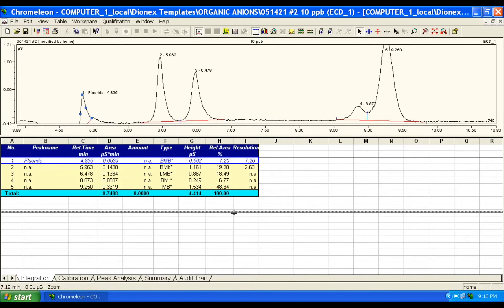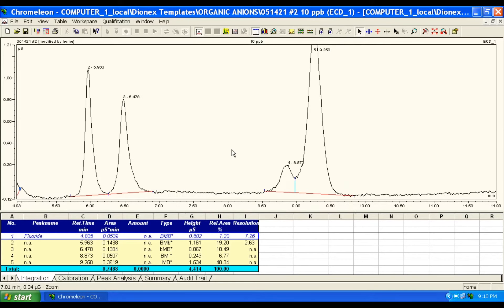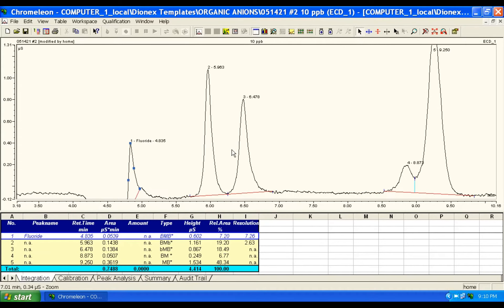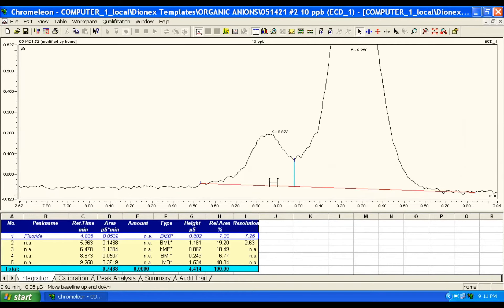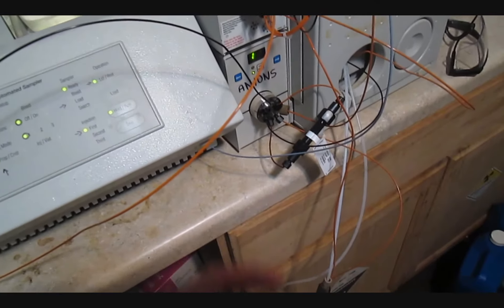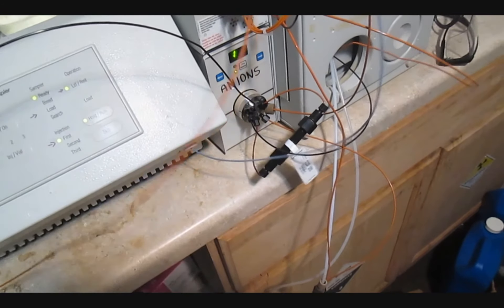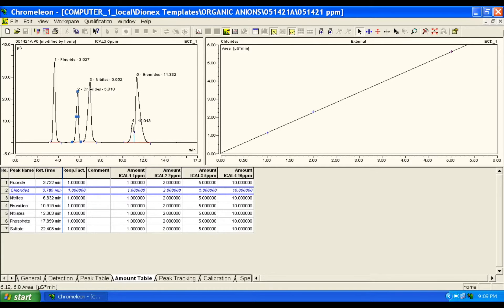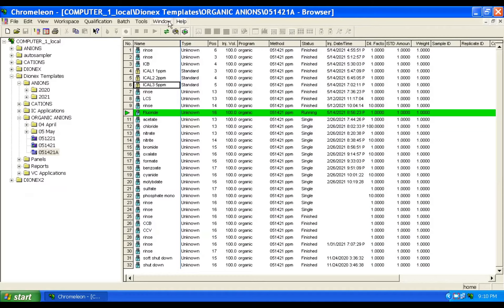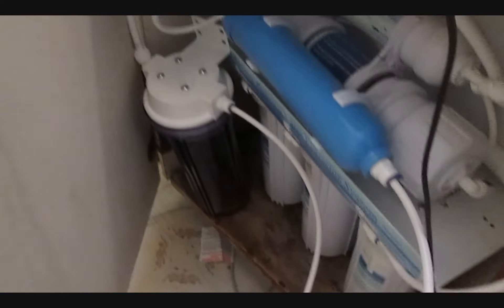I have been getting good consistent results with both columns down to the low PPM range. There's a small modification that will allow me to reach the PPB range and get a thousand times better resolution. To get consistent injection volume, I use a sample loop, but replacing it with a guard column and changing the instrument method will have the effect of concentrating my sample before injection.